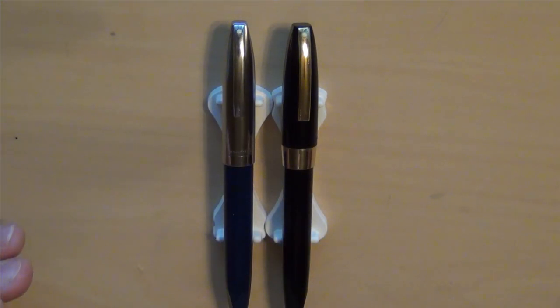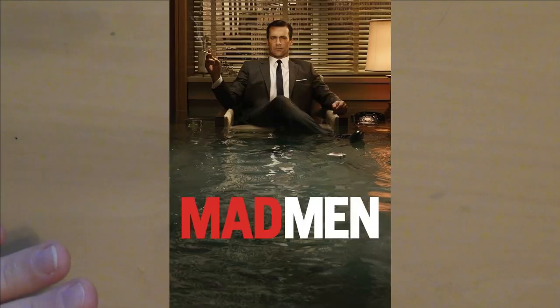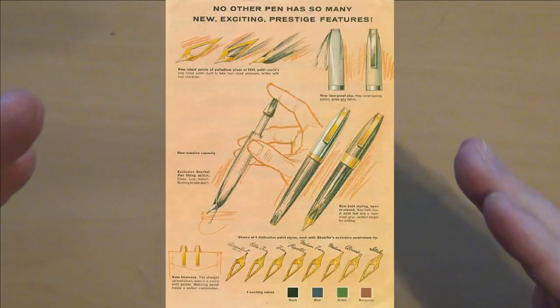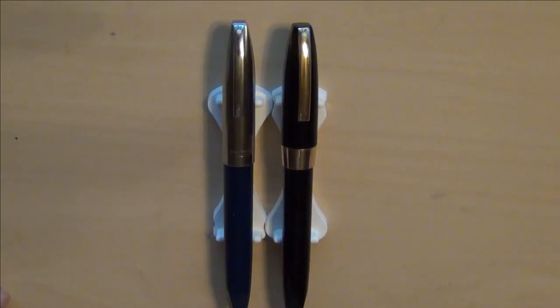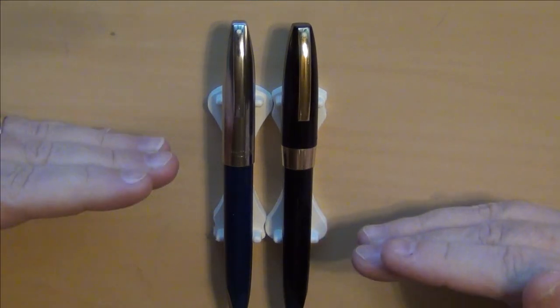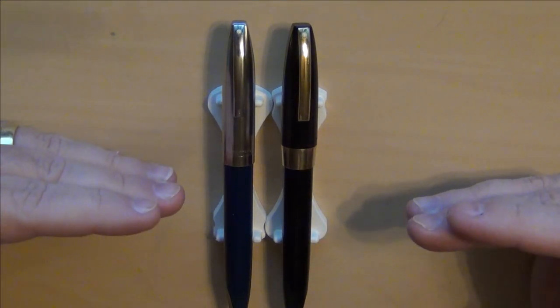The PFM is something that probably could not be released today — PFM: Pen For Men. When I think back to the 1960s and the show Mad Men on AMC, Don Draper could probably come up with a pretty good ad campaign for 'pen for men.' Nowadays with the political correctness stuff you'd never be able to do it. But I've got two PFMs here — pens for men — designed and marketed to go after male clientele.